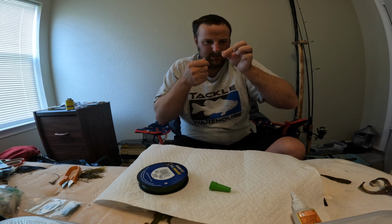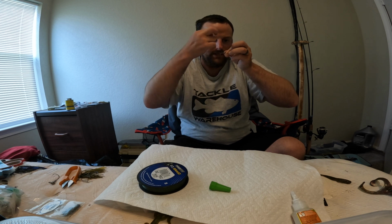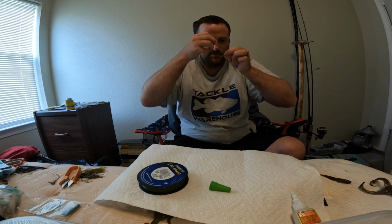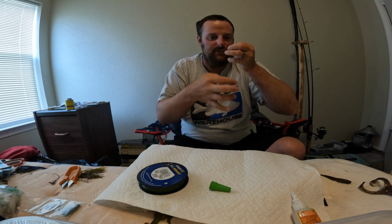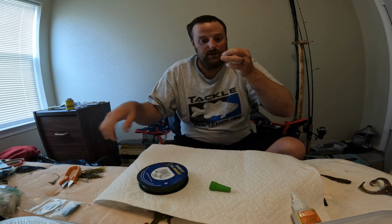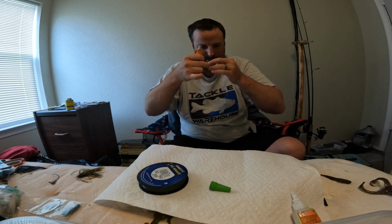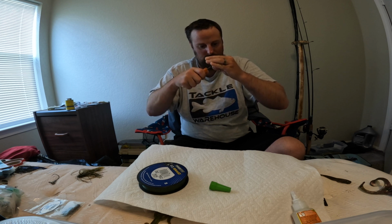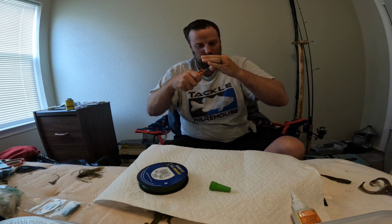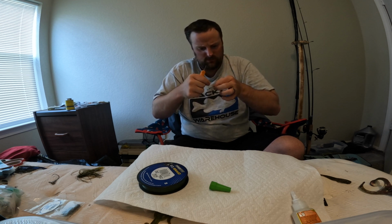So I'm just going to go back all the way around. I like to go just a little bit under where the end of that bait keeper is, just to minimize the chances of it riding back on me. And at this point you can go ahead and cut that excess line off. Hopefully you've got sharper scissors than me.